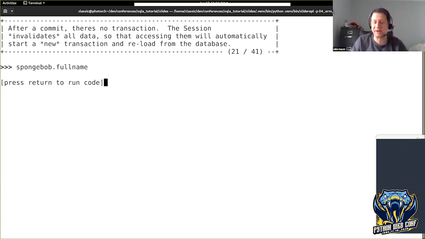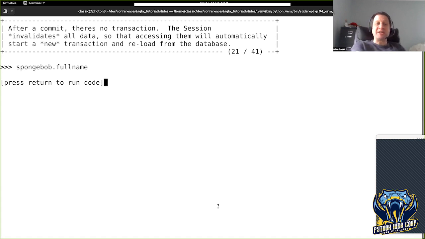But to get the best, most correct behavior between multiple transactions at the same time, basically when we commit the transaction and then we're going to look at SpongeBob full name again, any number of 1,000,000 transactions could have changed that value by now. The row could have been erased. It's concurrent transactions because database transactions are isolated from each other. But once you're outside of a transaction and you start a new transaction, your data could have changed. So the default behavior is the most quote unquote correct behavior, but it's also a little less performant.